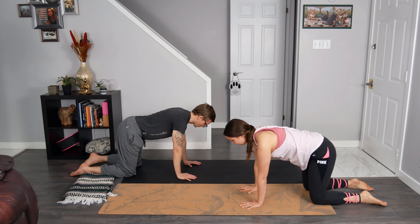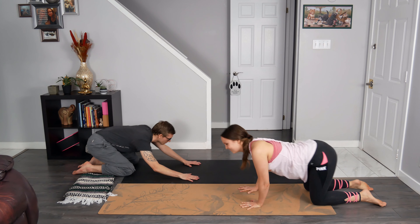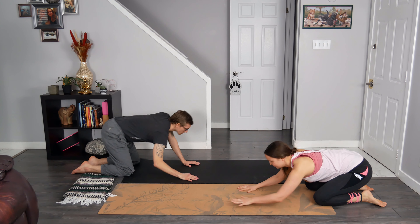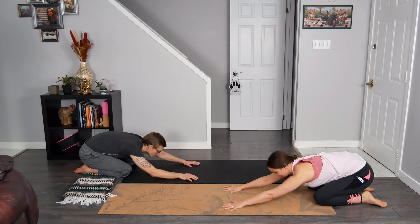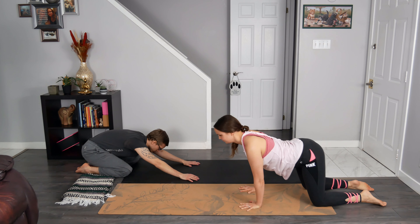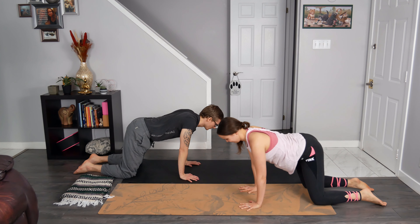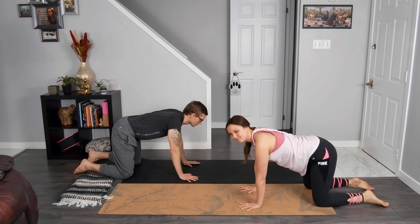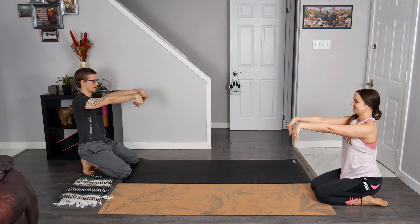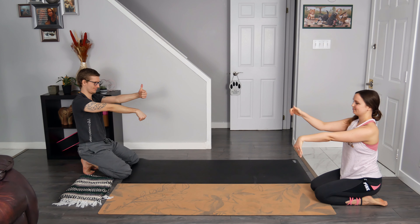Breathe in to come back to a neutral spine. Now let's take our hips in a circular motion, finding some organic movement — not worrying about what this looks like, but instead just considering how it feels. Perhaps you even sit back a little bit closer towards your heels to get a nice stretch in the upper back body. Perhaps you pull your heart center forward. You can reverse your circle at any time, keeping that breath flowing. Let's find some stillness. Sit back towards your heels just to give you a break off of those wrists. You can take some zombie arms by pointing your fingers towards the earth to receive a lovely stretch in the forearms. Perhaps you give your partner a thumbs up here, letting them know that they are doing awesome.